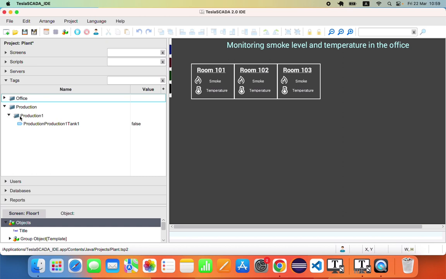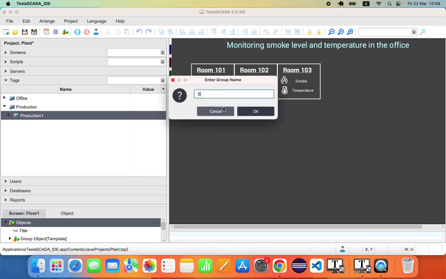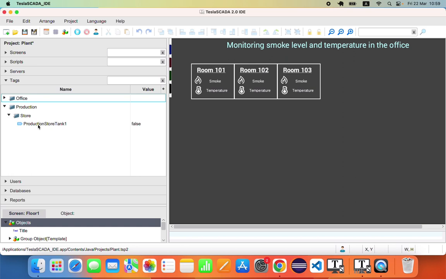Now let's rename the subgroup. And you see, the tag's name has changed automatically. In the same way, the group indirect name is applied.